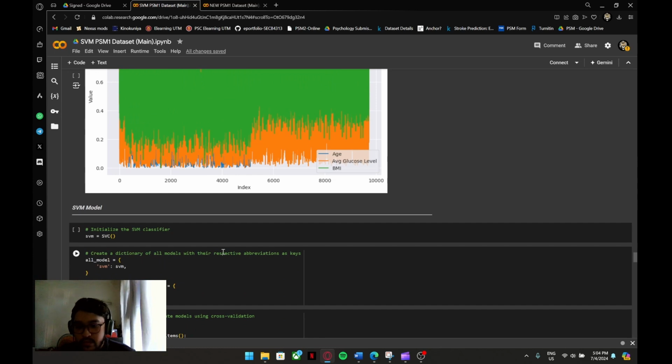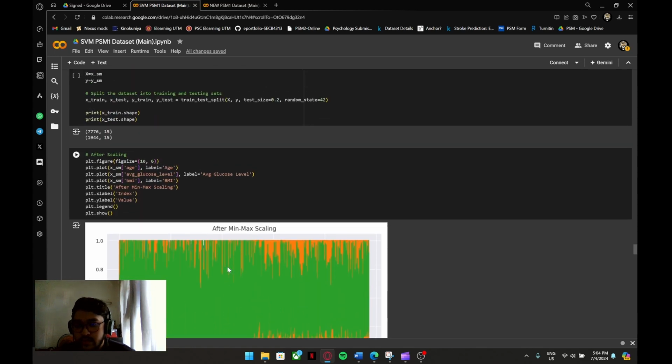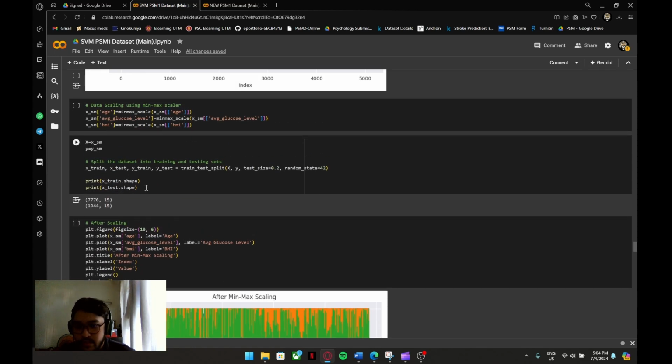So we move on to the next phase, which is developing the SVM model. Before that, we need to split the data into train and test sets of 80 and 20%.